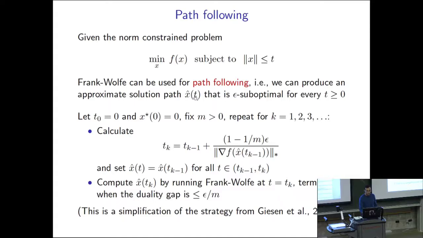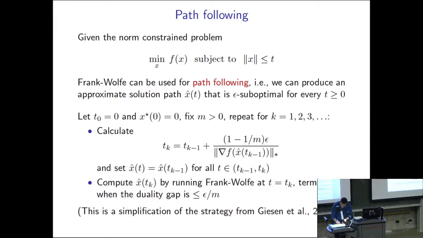So imagine I call x hat of t the solution at the point t. I'm going to try to actually get some suboptimality guarantee at any point t for the solution to this problem, not just at discrete points t that I lay down to begin with. So it's a much stronger version of solving the problem to epsilon suboptimality, because you're going to get a continuum of solutions that approximate the solution path. Typically, that's only possible for certain problem structures. With Frank Wolfe, it turns out you can actually get such a guarantee just by using Frank Wolfe and tracking the duality gap. And this is the idea pictorially.